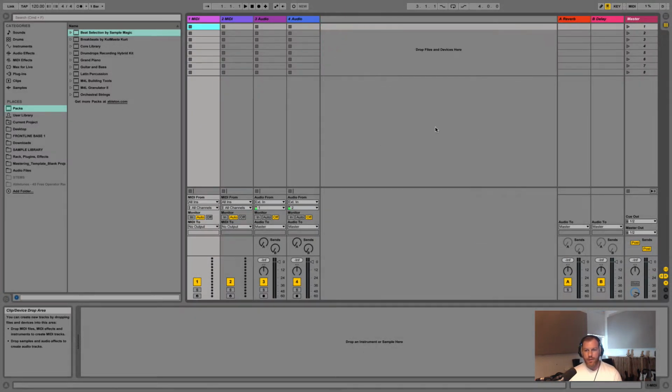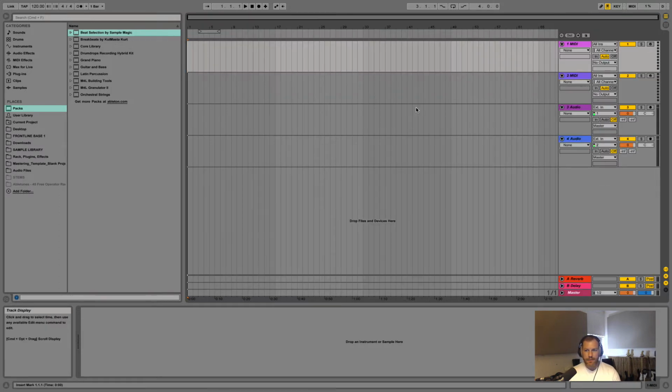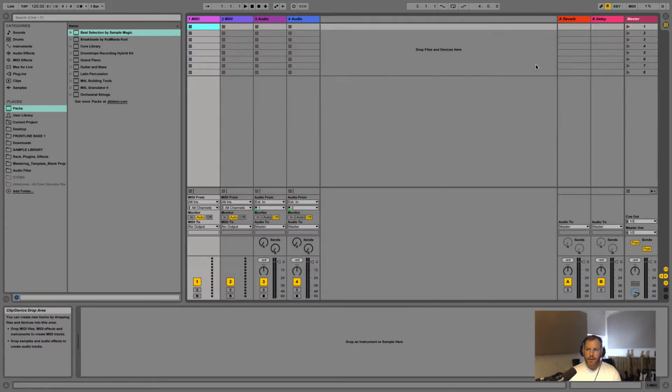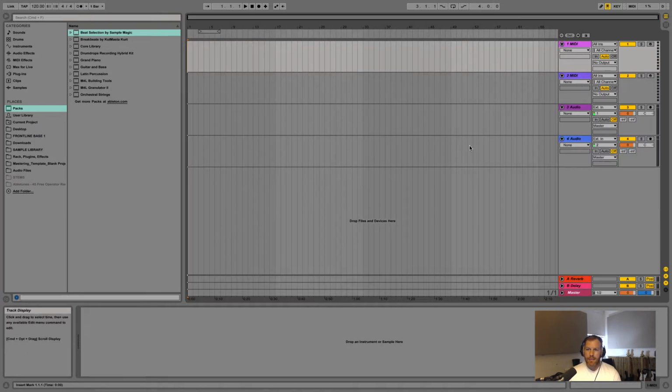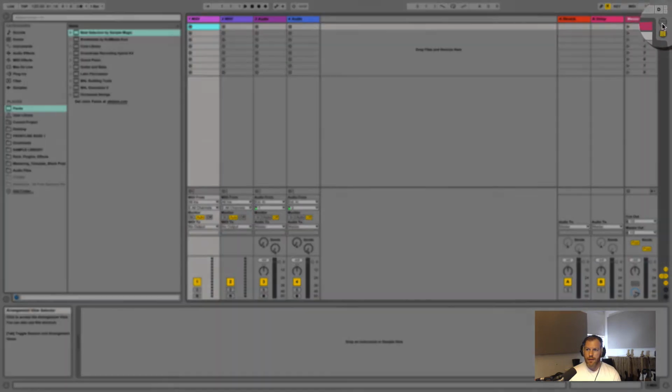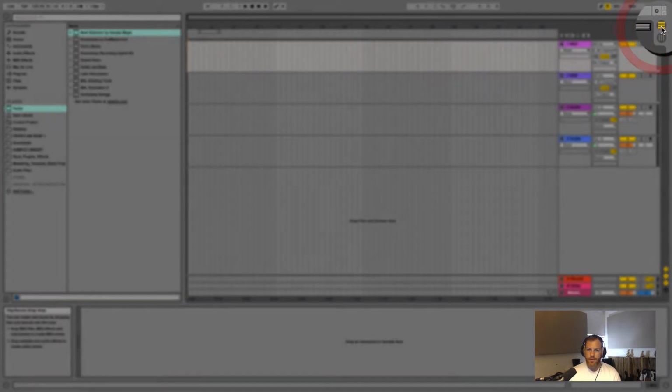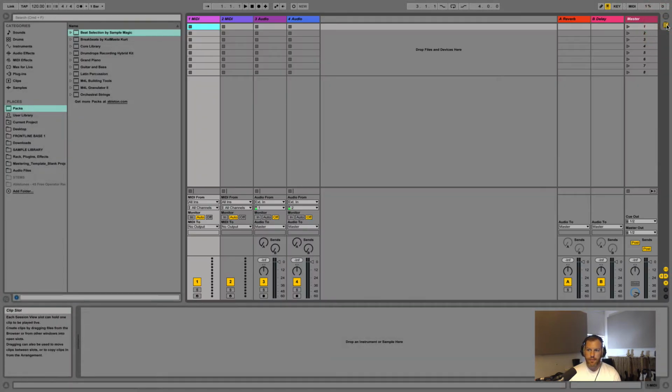And now I just want to show you some of the workspaces. There are two main workspaces in Ableton Live, and a workspace is just a way of saying a screen for doing work in. As a default, we're looking at the session view, and this is also called the clip view. If I hit tab, it will take me over to the arrangement view. An alternate to hitting tab is up in the right hand corner. You can click with your mouse: arrangement view, session view.